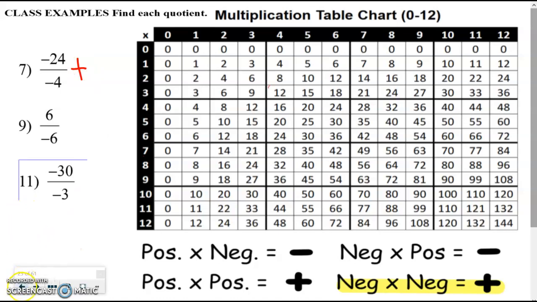So what you want to do is find the number in the denominator first. You're going to find that number, and it's negative 4, but there's no negative up here. We're going to find 4. And you'll go down to 24, and then go over, and the number that's with that 24 on the left is your answer. So let me show you what that looks like. I start at 4, go down to where I see 24, and then go over to the 6. 6 is my answer.